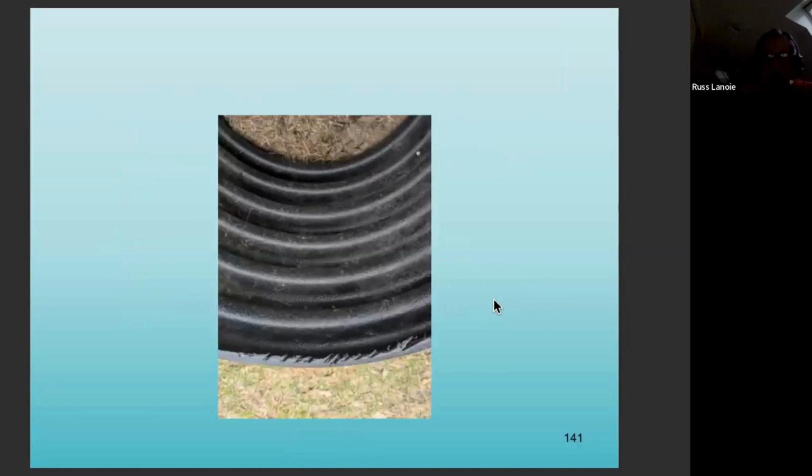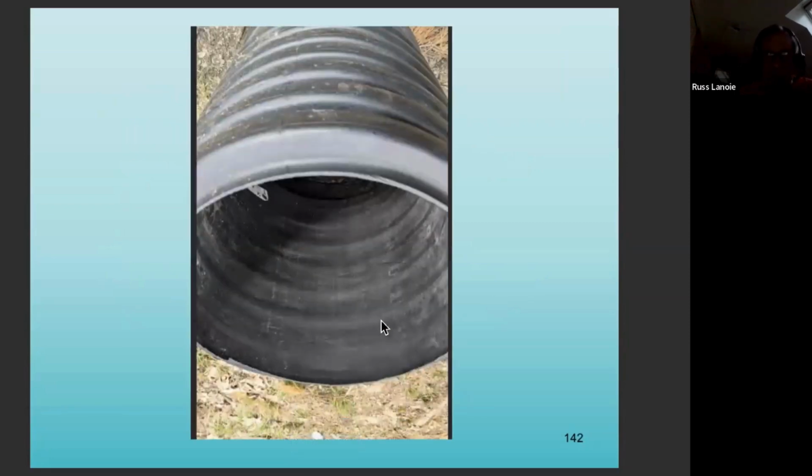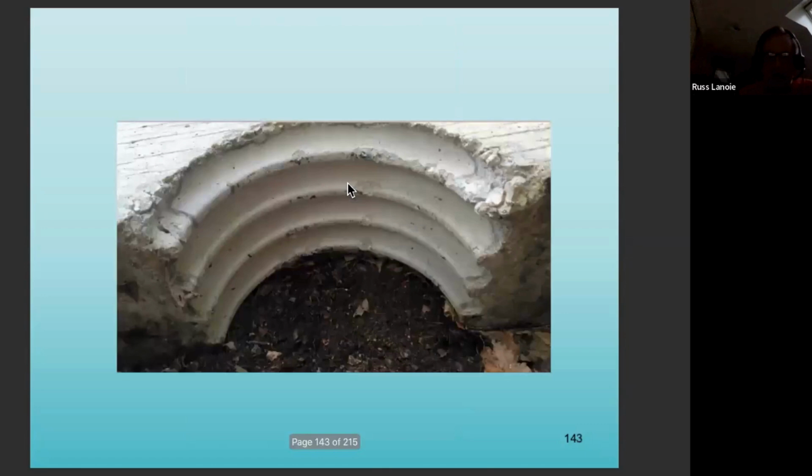The original culverts, unless they were concrete, were aluminum or steel, and they were corrugated. We started to get plastic culverts that were also corrugated like this, but now our culverts, it's a little hard to tell here, but you can see the corrugations on the outside. The inside is smooth. You drop a pebble in that in flowing water, and it'll just roll right through. You drop that same pebble in a corrugated steel culvert, and it will probably hang up. These have been a big help in terms of staying clean, but they still have to be maintained at the inlet and the outlet.